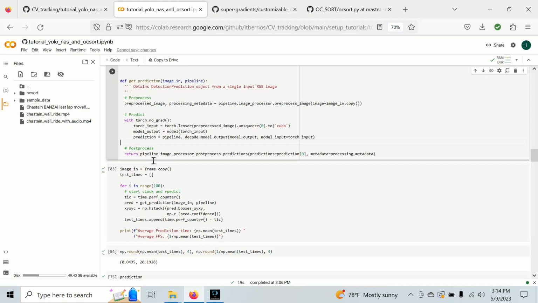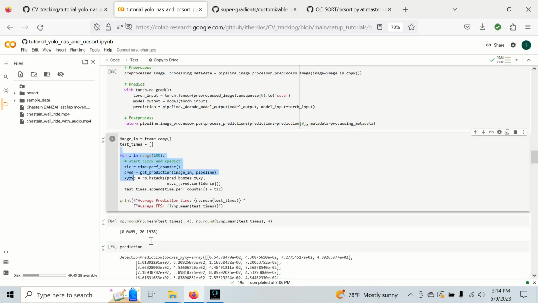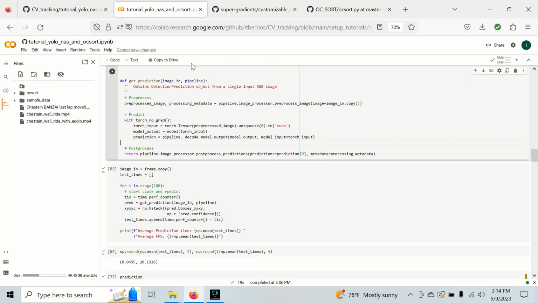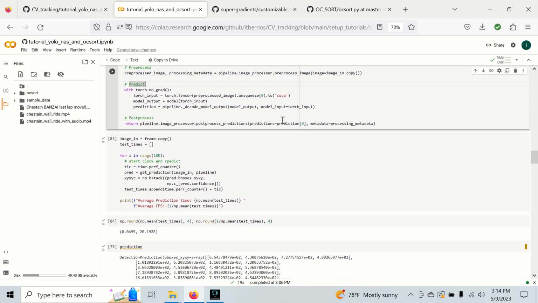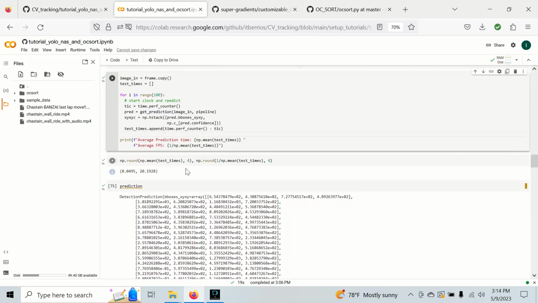So I've run this a bunch of times to get our XYC detections for our tracker, and we actually get a pretty good speed up. We go from 15 hertz to 20 hertz just by bypassing the bulk of the API. Now we could still write some more custom stuff to get rid of all this overhead right here. I mean, this is still doing quite a bit of stuff, but it might not be entirely necessary. So we're just gonna go with this right here.